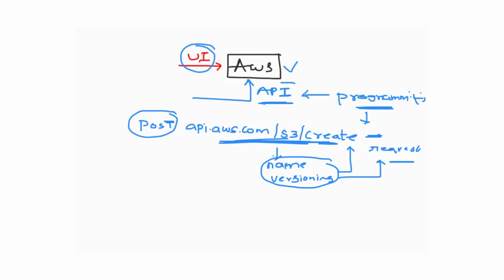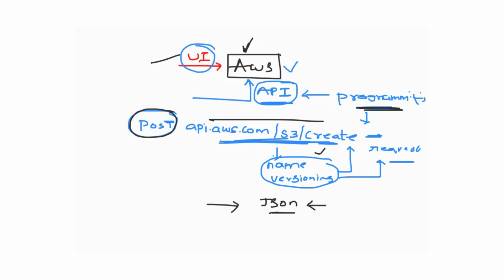If you are using an API, you don't reach the applications through the UI, but programmatically, and this program can be anything of your choice. The application owner will just tell you that if you want to create resources, reach out to the API that we have created, use the HTTP method that we have declared, and pass some parameters programmatically. We will give you the resource in JSON format or any other format, so you can understand the resources that are created. If you pass this input, AWS will give you this output.